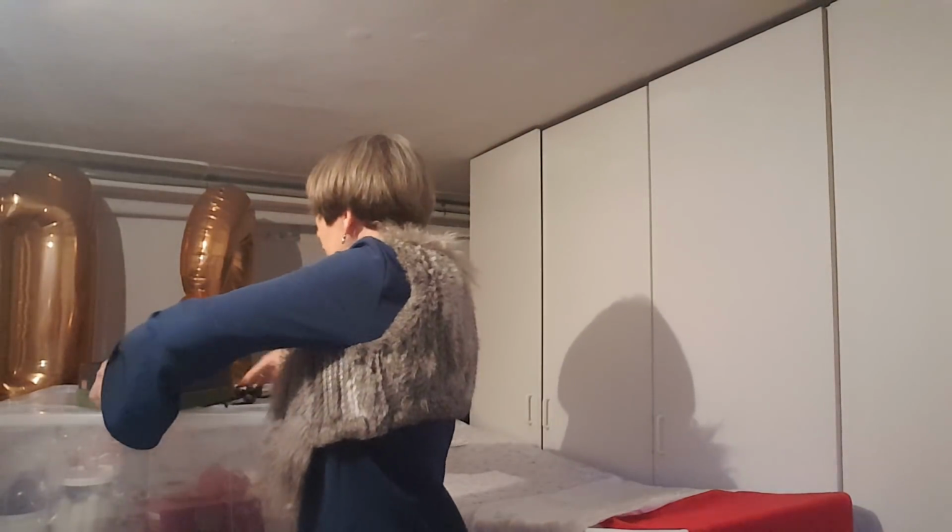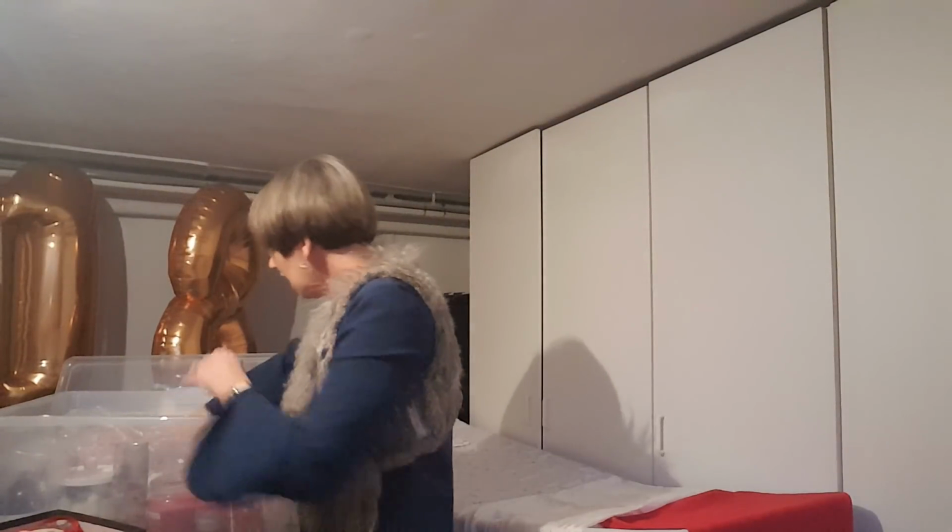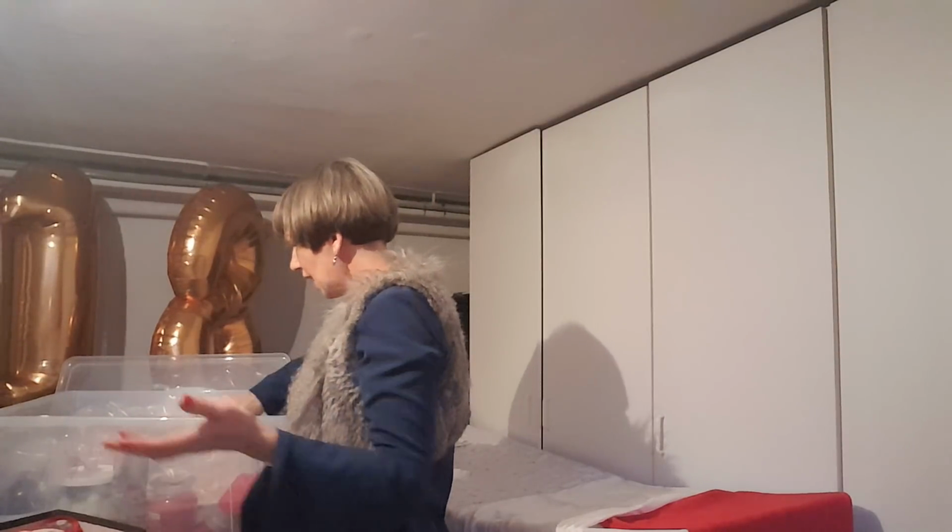And hold on, I've got a few other things that I've been putting away the last couple of days, because we're going to be having a dinner and party here for New Year, so I'm trying to get some of the really red things away. As you can see here, here's all the things for the kitchen.